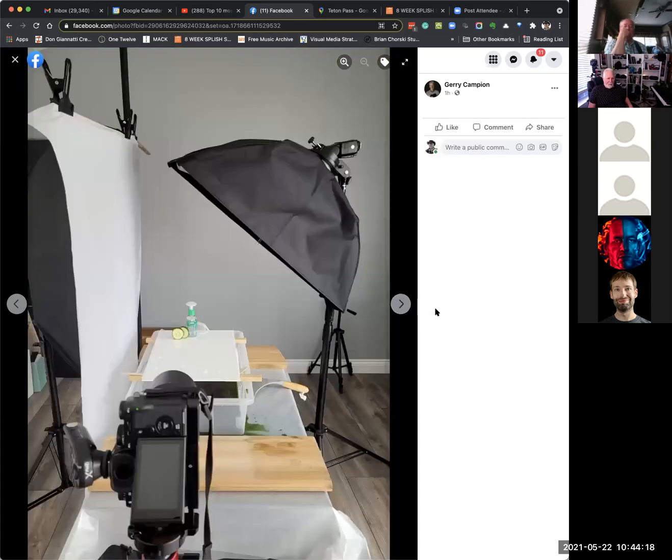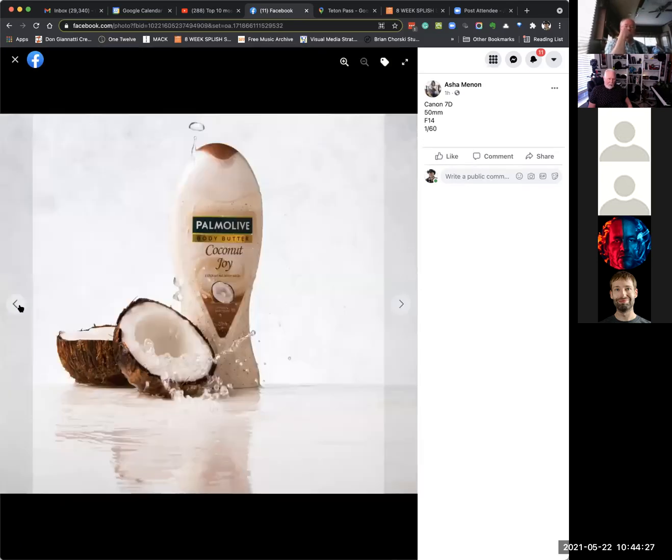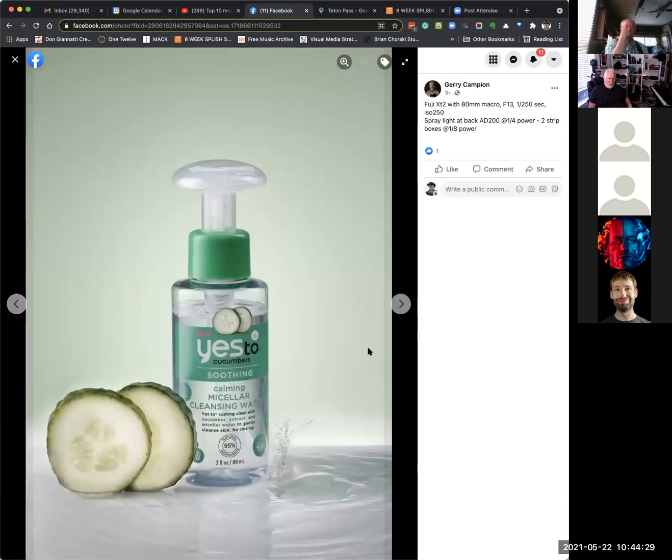Do you have a gel on this wall? Yeah, I've got it just behind the bottle. You can just see the top of it there, there is a light on the wall. Spray a light on the wall.